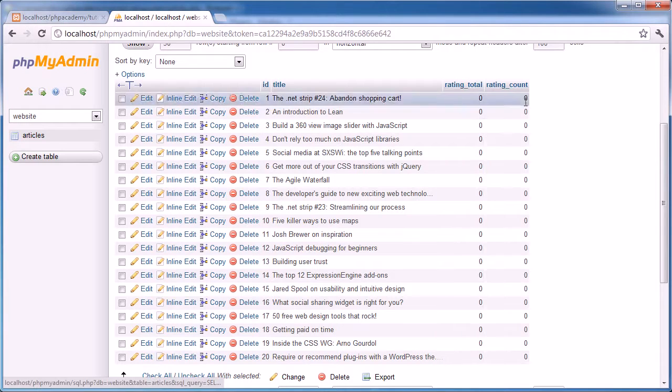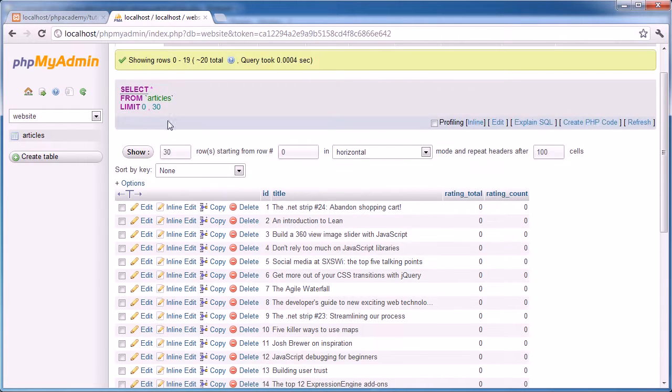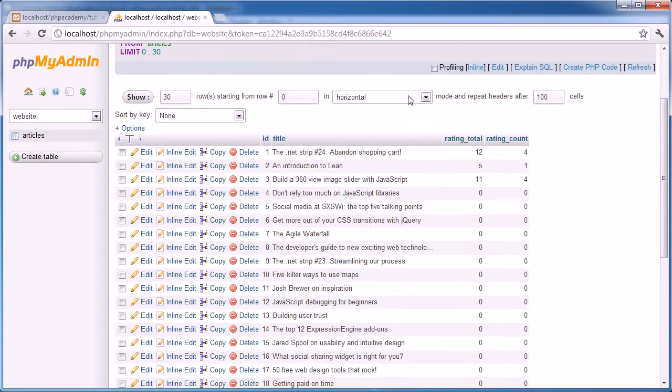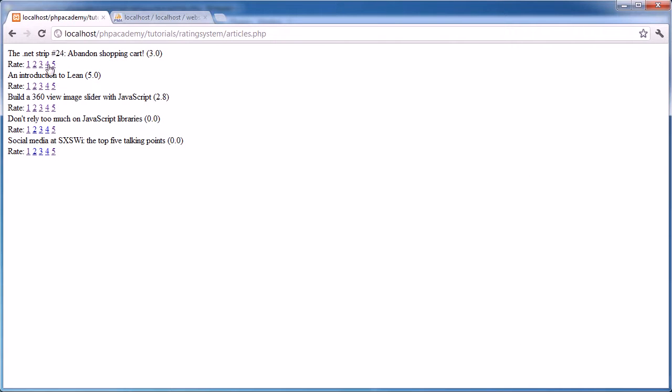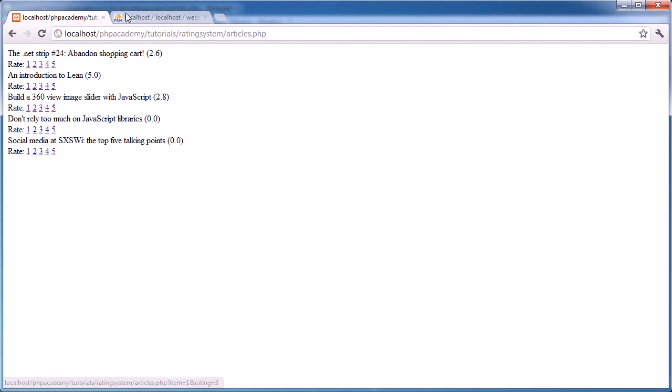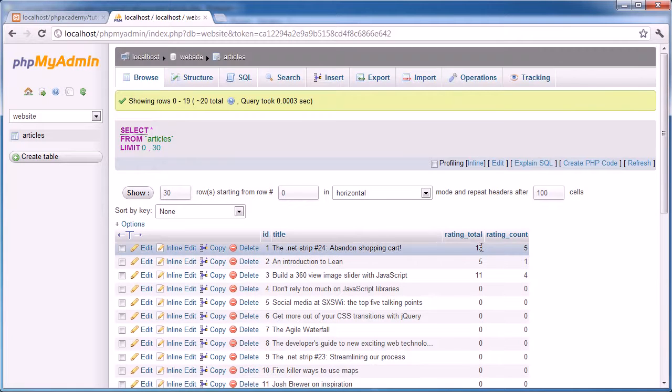You can see we've got rating total and rating count. Let me just go ahead and refresh this data. Because we've already given a few of these some ratings, we can now see the data within here that reflects it. Now it might look a bit confusing at first, but essentially the rating total is, every time we click on, say, 5, 4, 3, 2, or 1, it just increments this by what we've added on. So at the moment we've got 12. If I was to click on 1 and refresh this, that's gone to 13, and the rating count has increased to 5.